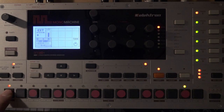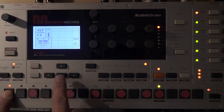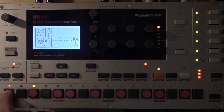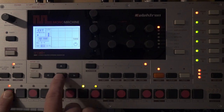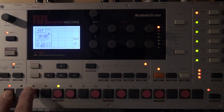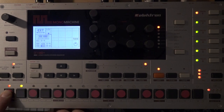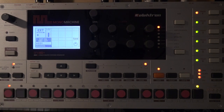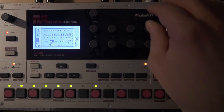If I have my note here, you can press the button and then you can assign a different note, of course. Start with a D. And then if you still press the button and go down on the arrow and then on the left or right, you can add notes. This is typically used if you are in poly mode to play chords, but if you use the arpeggiator, it helps you to get arpeggiated patterns programmed. Okay, cool.